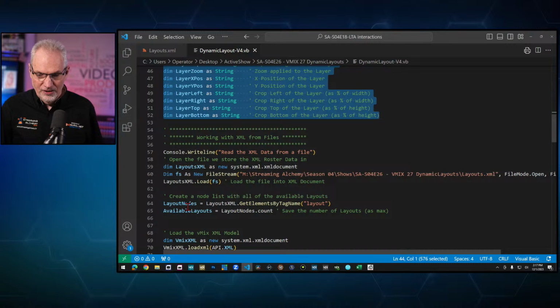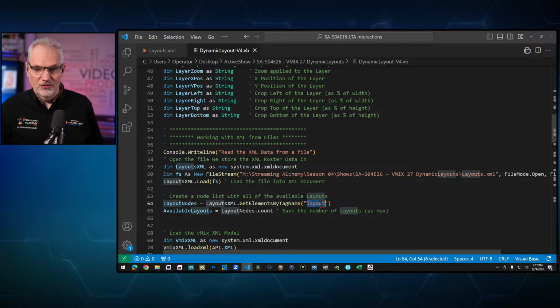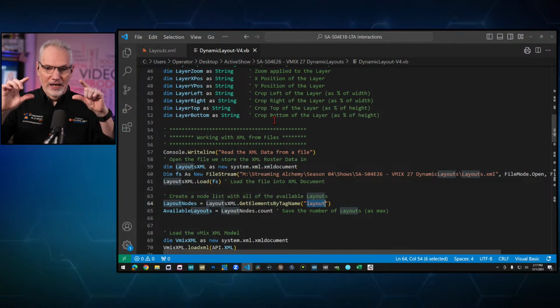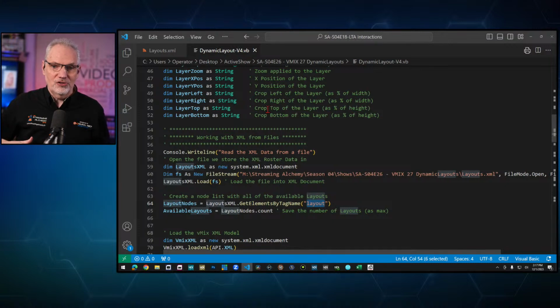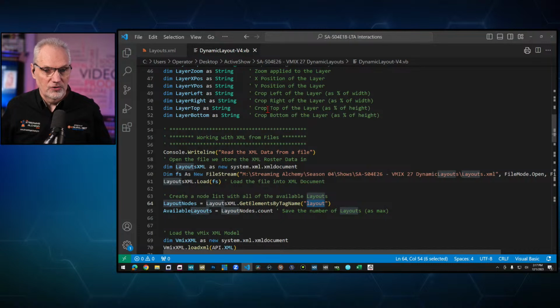Then inside the layouts node, we're going to pull the elements, this is an XML node list, all of the elements that are tagged layout. If you remember in the XML, we had a layout, and under that there are child elements for each one of the layers. So we're creating a node list with all the different layouts in it, and from there we could dig into the layers under each one of those layouts.